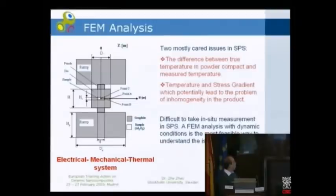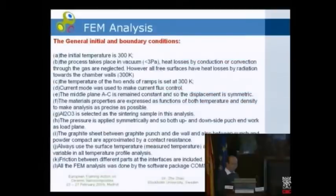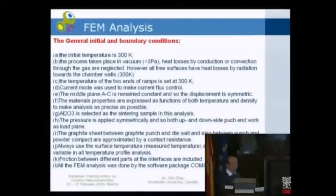So we consider the electrical, mechanical, and thermal coupling in this case. We use the current as the heating source, and then we apply the pressure on the sample, and we simulate how the temperature and stress will be distributed. The general initial and boundary conditions are listed here. We start from room temperature, and it works in vacuum at less than 3 Pascal, so we didn't consider thermal conduction through gas. But the heat loss from the free surface is considered.